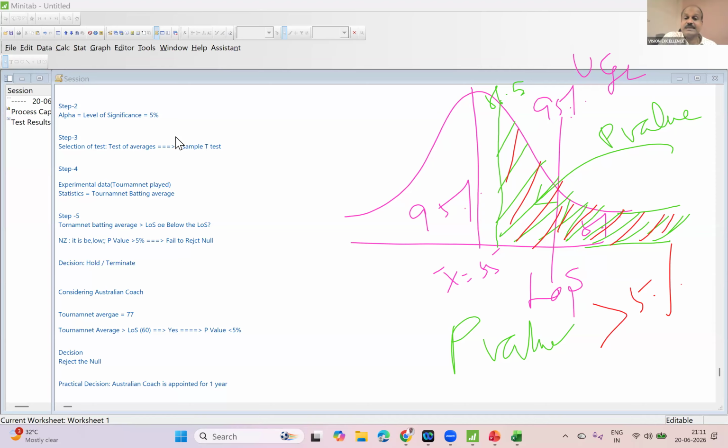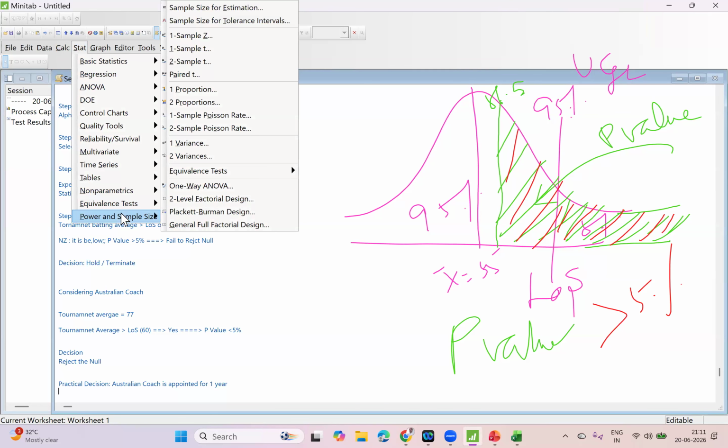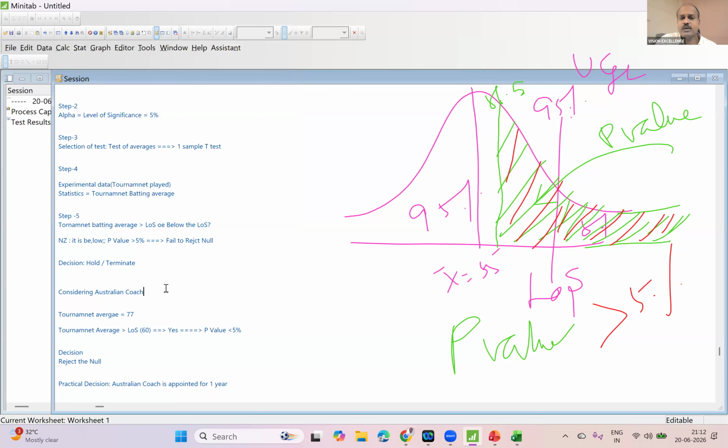Sample size estimation is different, but we have a solution for that. You see, when I go to Stat, can you see what is this option? Power and Sample Size. Here we get the solution to your question. But right now, when you are performing a hypothesis test, you will be limited by the constraints in real life. Let us say to conduct one test, the cost involved is 55,000 rupees. Now, how many tests can we do?